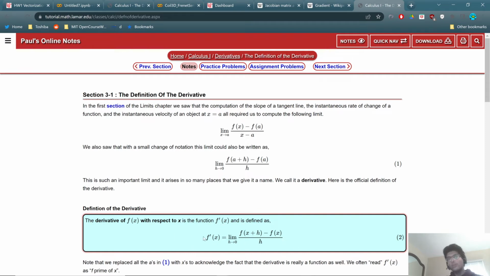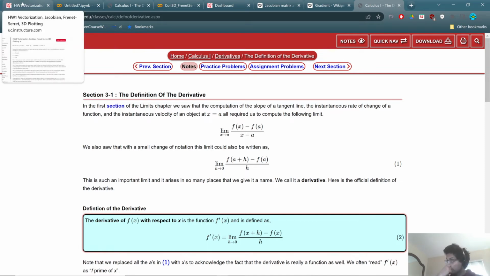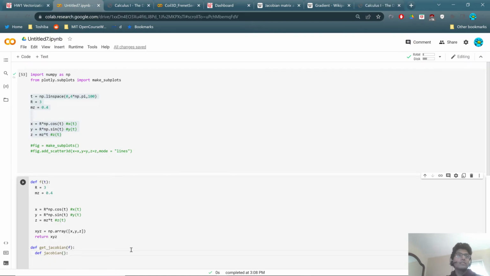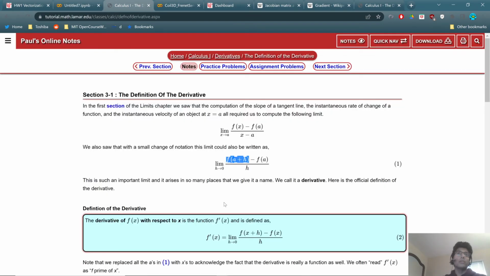And so we're going to use this and calculate the derivative for each of our functions for our helical curve, right? So this is going to take in x naught and then h equals a very small number, because if you look back, h approaches 0.